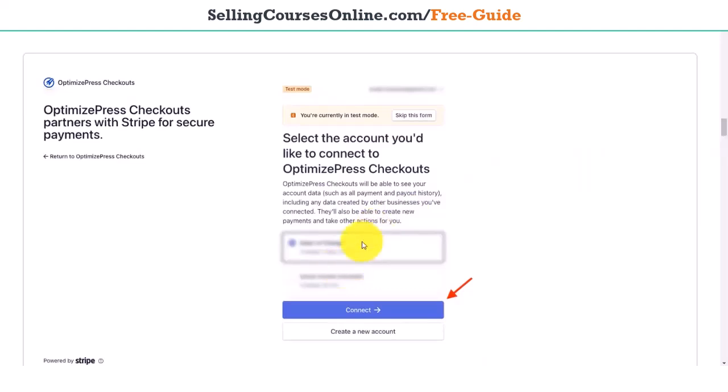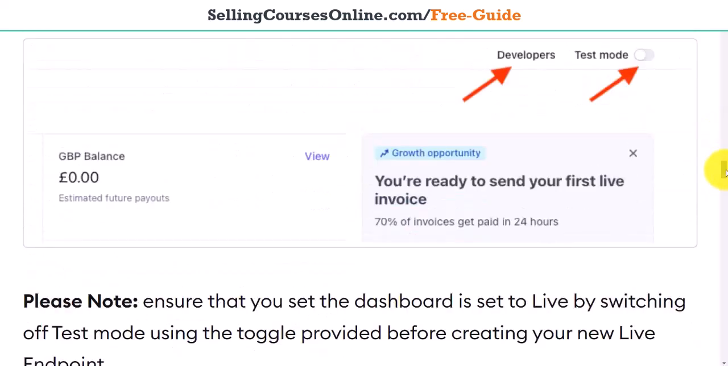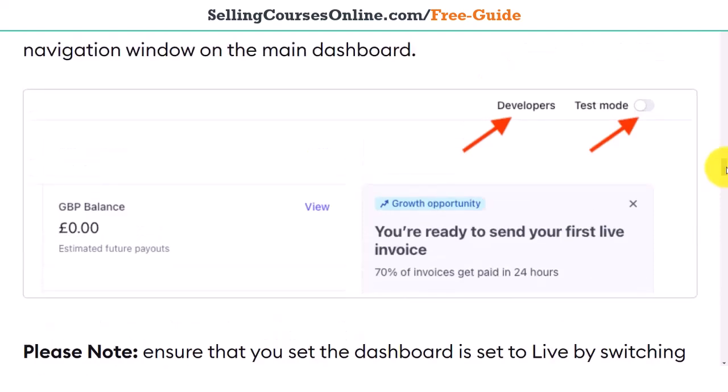You hit connect, and then it's going to tell you to log in to your Stripe account. As soon as you log in, don't worry, you don't go to your Stripe account, just log in, because it's going to keep you here. It's going to tell you to choose one of the accounts that you have. Choose the right one.